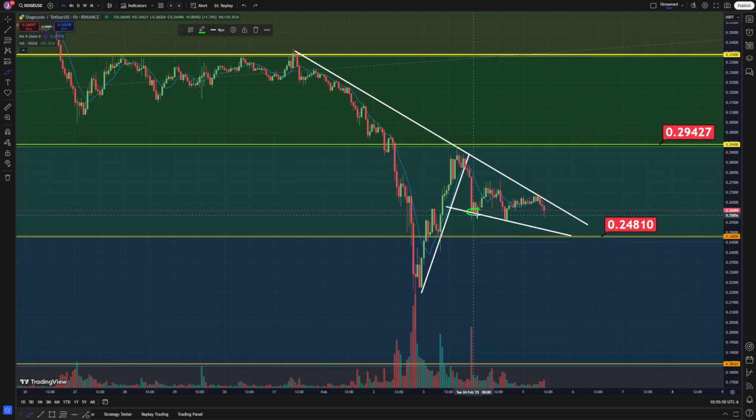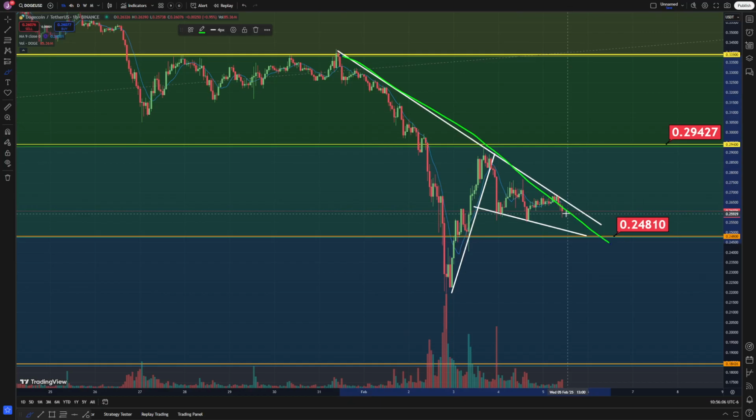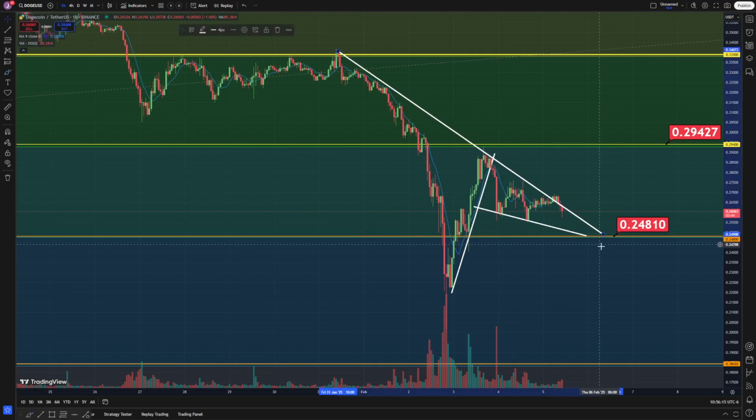I'm also looking at the support right here. It kind of looks like we're forming a little falling wedge pattern. I think if we break this resistance line going to the upside, then that's when we can start targeting .294. Like I said, there's this resistance line in general. If we could break that, then we could start getting more bullish. I thought that's what we were doing, because I had this trend line, maybe something more like this. This morning when I woke up, I saw these little candles kind of pushing through.